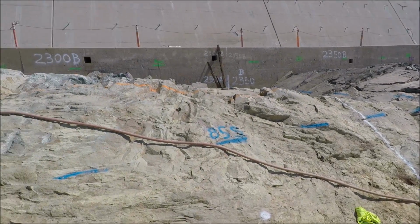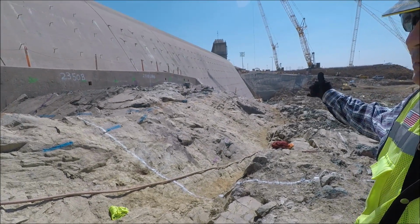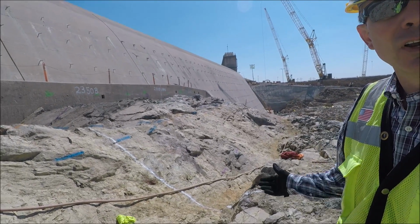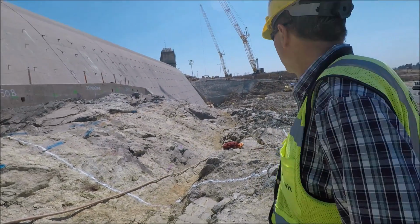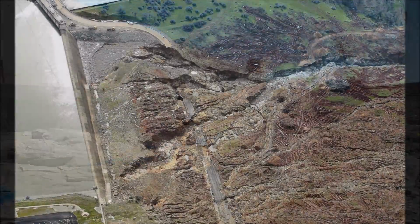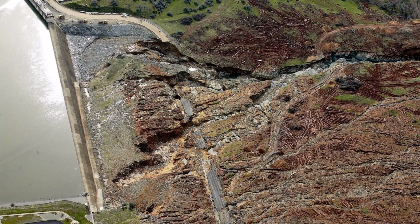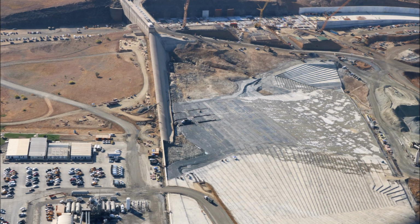Yep. I think there's a couple areas that had softer rock that the DWR officials were worried about when the event occurred. The emergency, where the water was head cutting back towards the emergency spillway. Right, which was somewhere right in this area, I think. Yeah, right over there. Spot right over there, and there's another one over here we already covered up. It was this erosion that threatened the emergency spillway that caused the evacuation of 180,000 people during the emergency. This is what the new emergency spillway splash pad and secant cutoff wall will prevent.